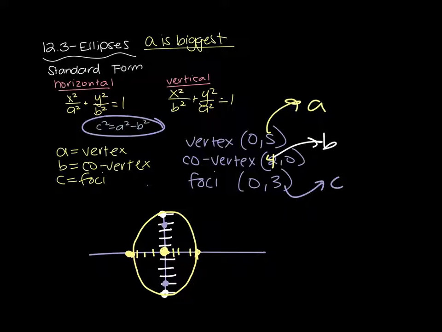If I give you A, B, you can go directly to your equation, because that's all you need. You need to know what kind of ellipse it is, vertical or horizontal, and you need to know A and B. But sometimes you're not given A and B, sometimes you're given A and C, or B and C. So you're using the foci to find the other missing part. Does that make sense? Yeah.